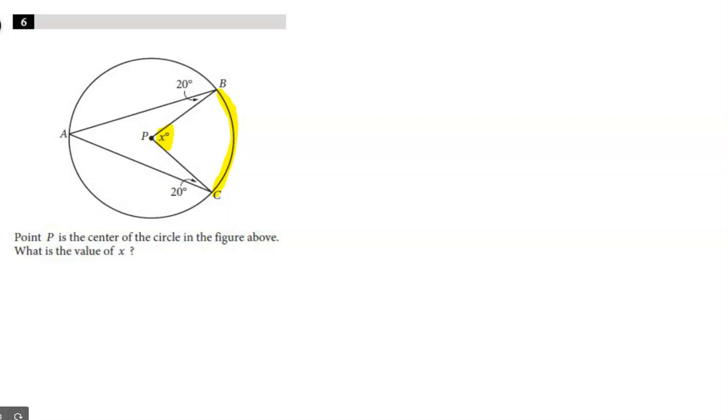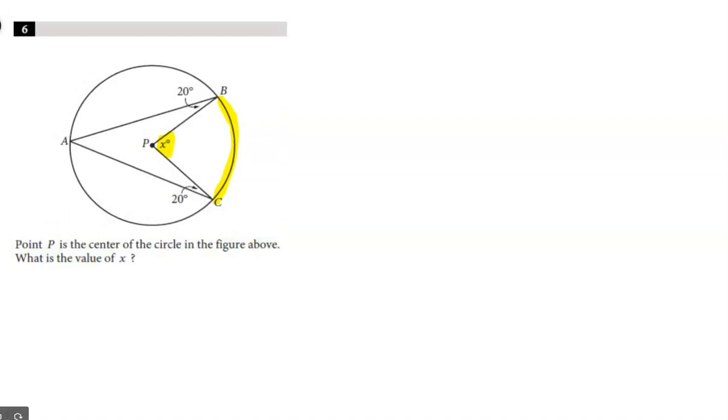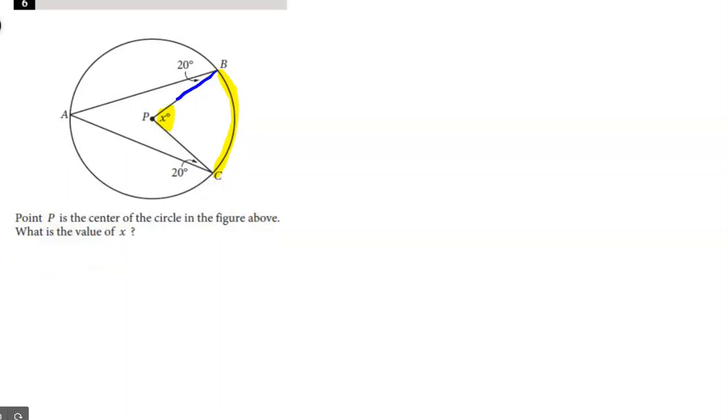I think the move on this problem is, we have an inscribed angle here. If you notice this 20 degrees, and I extend this 20 degrees out, coming all the way out here, and all the way out here, that 20-degree angle traps an arc that should be double that angle. So this arc out here should be worth 40. That's the measure of that arc. And if I use this other 20, and draw it out, that's going to have an arc measure of 40.